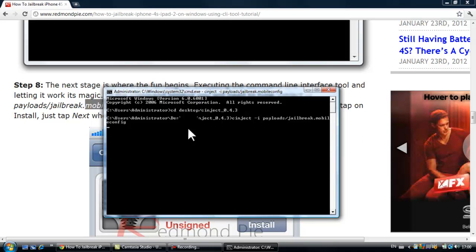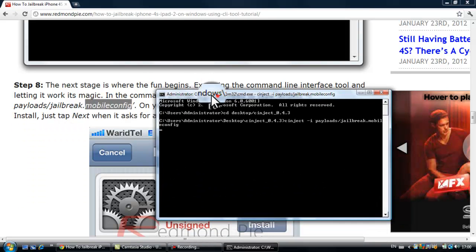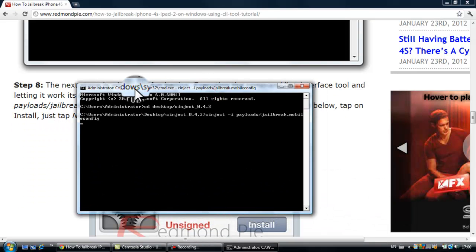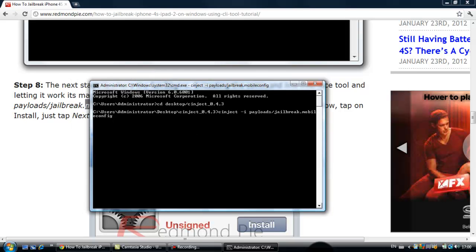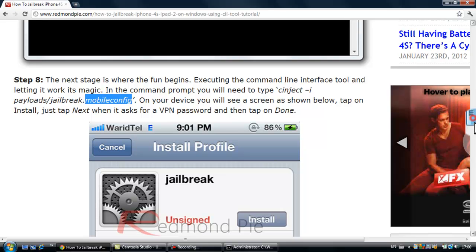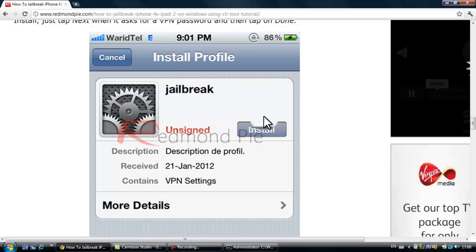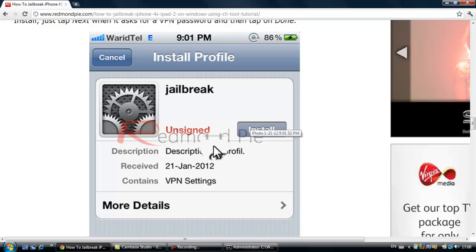I keep saying it because it could go wrong, which it won't, because we tested it quite a bit to make sure it never goes wrong, and I've never come across anyone that's had it go wrong. Once you've done that, look on your iPad and you'll see a menu pop up like this, or on the iPhone 4S you'll see this as well, and you just need to hit install. It's okay if it says unsigned, because it's there as well.